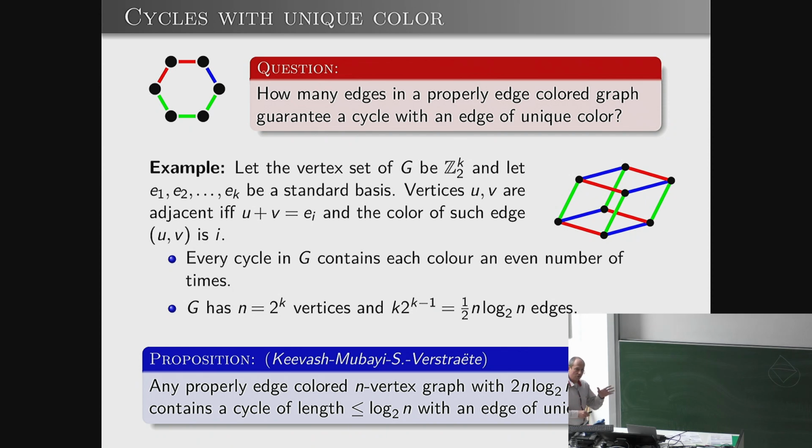The proof actually is not very difficult. Because the coloring is proper, you can color rainbow paths of length roughly log n, and then you can show that there are so many of them, and you have only n square vertices, that there would be two vertices, and between them there would be two rainbow paths where the colors of these paths are not the same. And obviously, the union of two rainbow paths which don't agree on all the colors, since every path is rainbow, gives you a cycle with unique color.